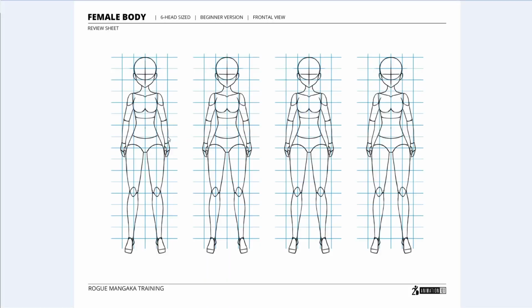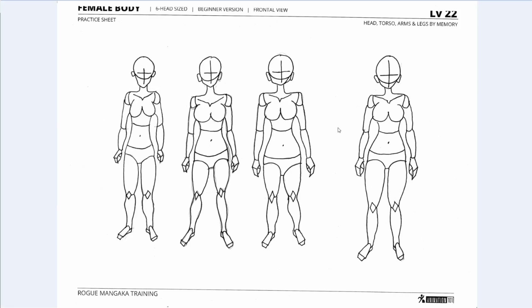So let's see how one of our students made a mistake when he was without any grid. So this is the reference, right? This is the end goal you need to achieve. And this is from one of our students. The main problem you have to notice is the sizes. Look, these legs are too short in relation to the rest of the body. Look, this is the torso, and this is the size of each part of the leg. The leg and the shank, right?